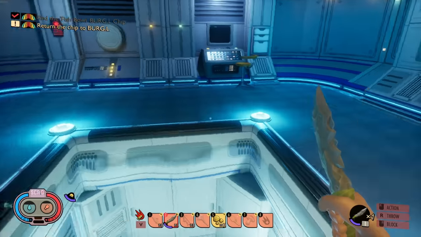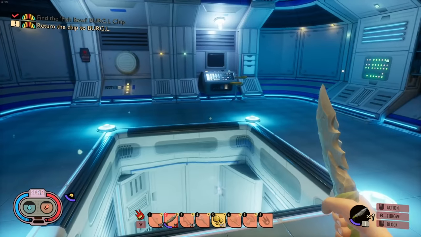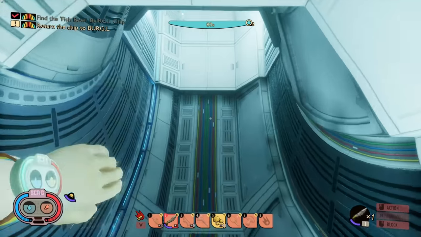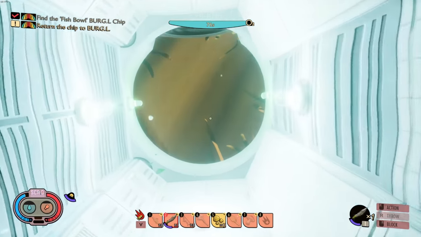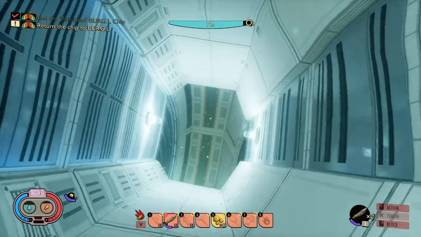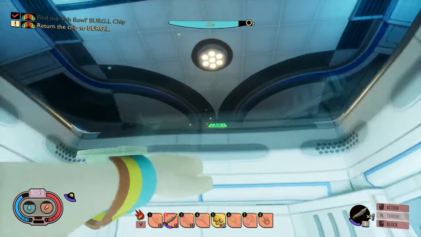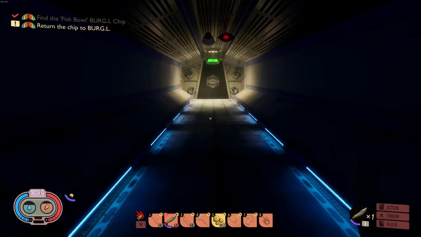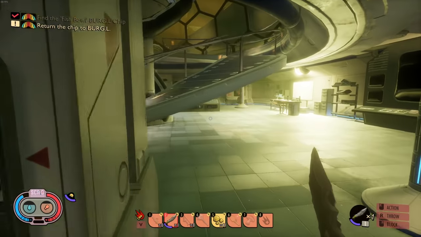Wait, what's in there? What's in there? Oh! We opened the hatch! So now we can actually get to the place! Oh, that is fantastic! That is absolutely fantastic. Now we can get in and out of here super easy. Oh, this is super cool.